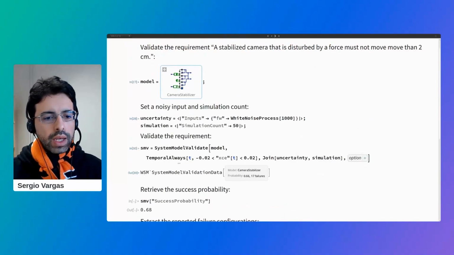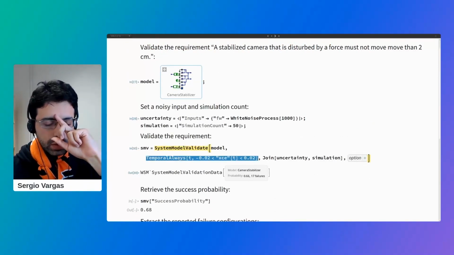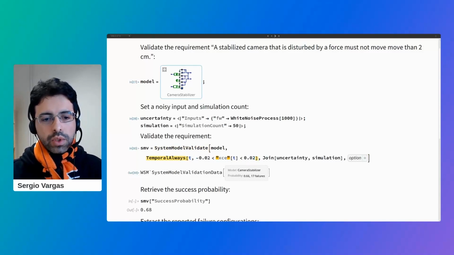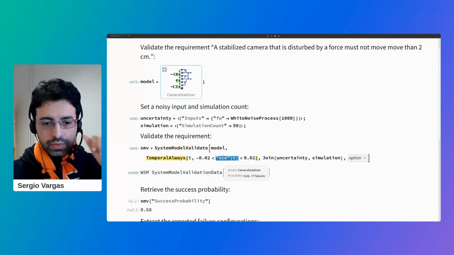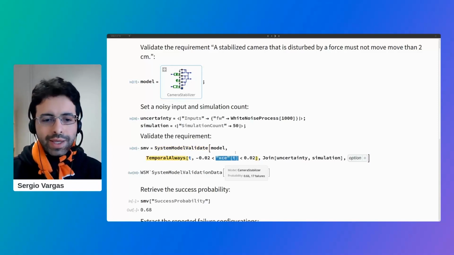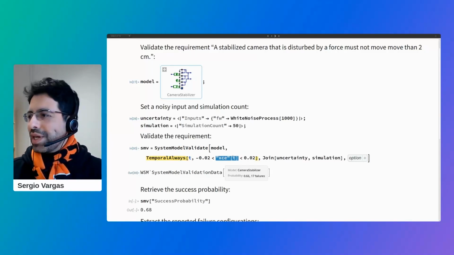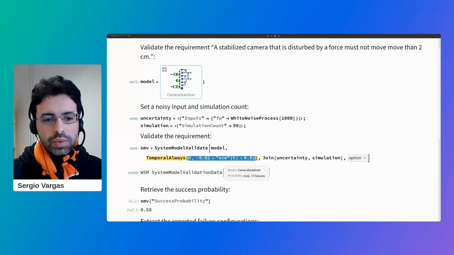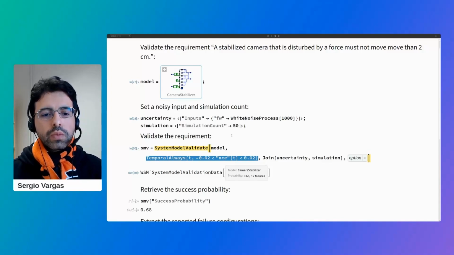I'm going to now discuss a little bit about the language, because at the moment we have only presented very simple requirements, right? Mostly this kind of inequalities wrapped for something that we want to always be true. But requirements in practice, as we saw in the second slide, they can be very complicated. You may have more complicated temporal statements, temporal assessments. So I'm going to show you a little bit of the language that we're developing around this requirement validation, when you want to validate more complicated things.